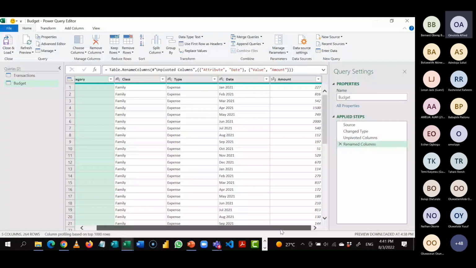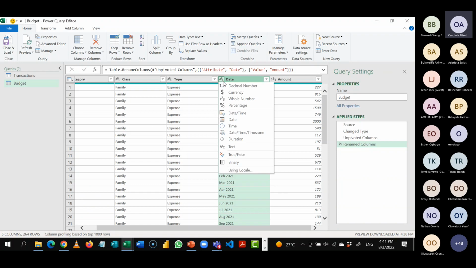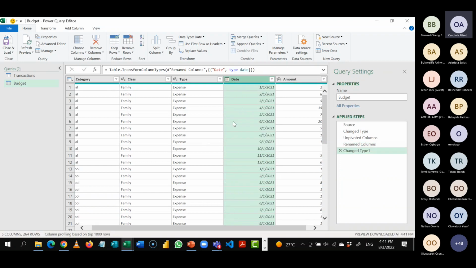Otherwise, your calculations will be in error. So for an example, this is date, but it's showing ABC, right? So we have to convert this into a proper date. So I'll select ABC and then convert this into a proper date. Now, if you have observed, all the things I'm doing to shape this data are being recorded here, right?